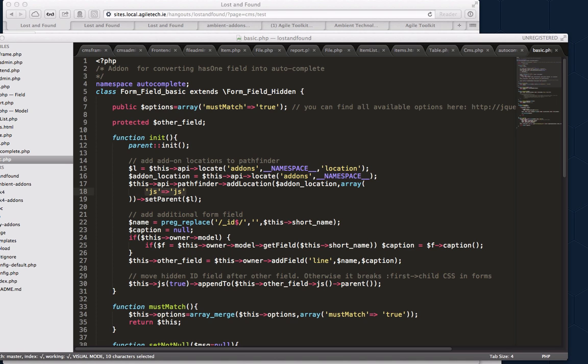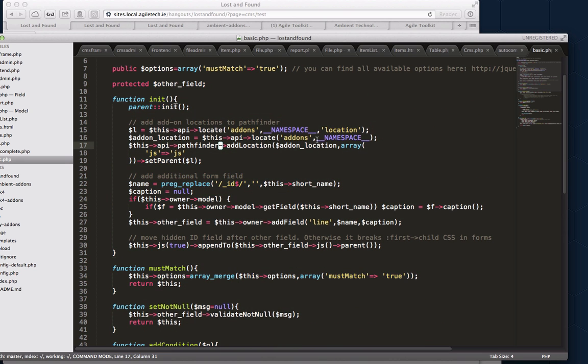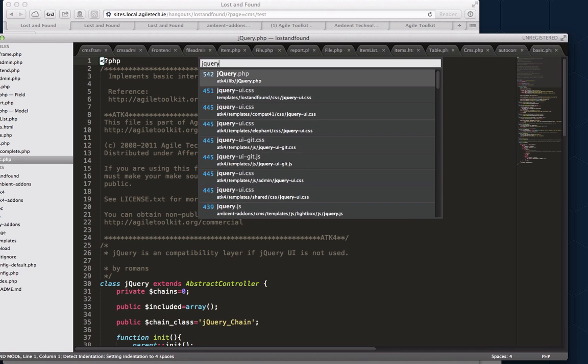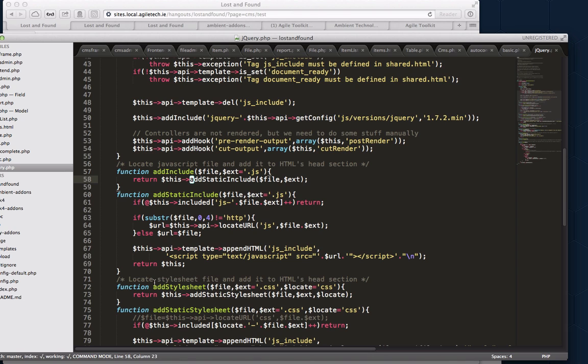Where should I put the exact name of my CSS file? Once you add a location like that, you operate with JavaScript files or CSS files in exactly the same way as you do in your original folder. And the result is static include, so the files are included through the JQ component.